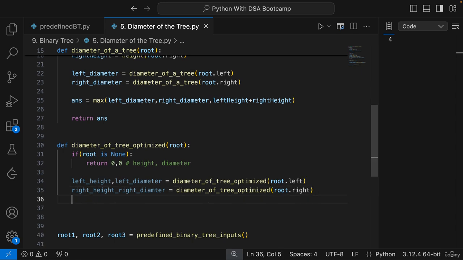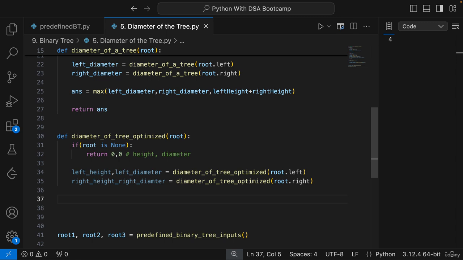So we have just got all the 4 things, but this time I have made a single call. So this overall diameter of a tree function is going to each and every node once. So I'm doing some constant work on each node. We are going to see that as well.